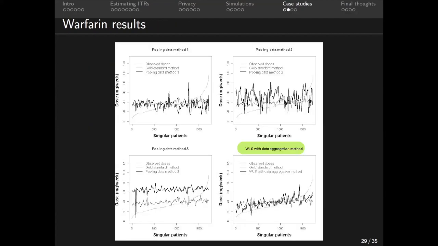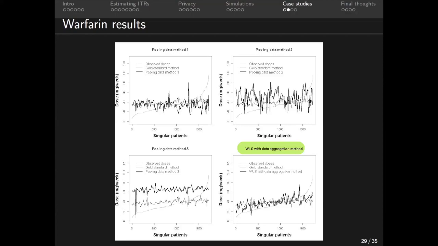All right, so more pictures that are hard to discern. What I'm showing in the first 3 plots here are different pooling methods. Okay, and what you see is just a whole lot of noise predominantly. There's a thin increasing line, which is the observed doses. Now, why do I care about the observed doses? Because we know a lot about warfarin, and doctors actually do a pretty good job of allocating warfarin doses as it is. So we don't know the truth in this setting, but we think it's not that unlikely that the doctors are doing a good job. So probably we would like to be allocating doses similar to the doses actually given in practice.